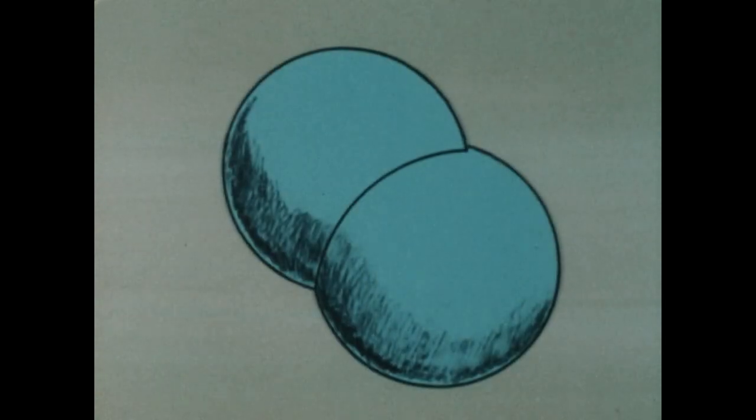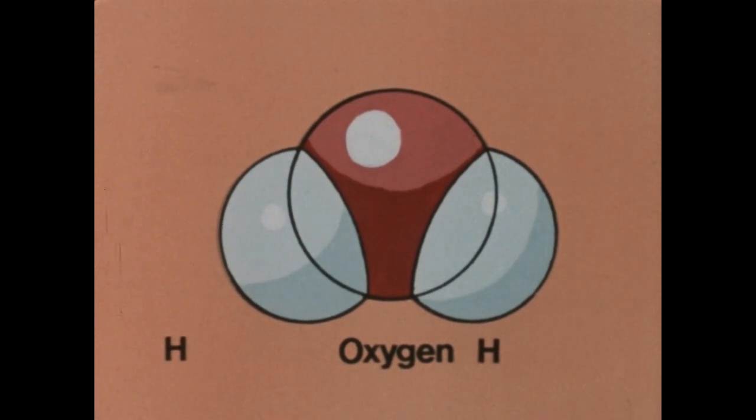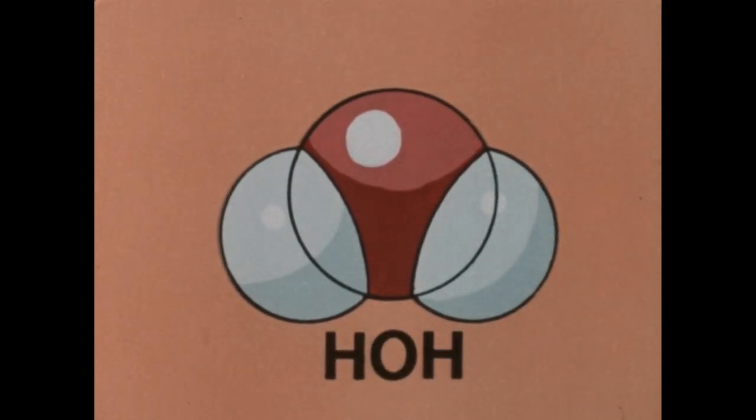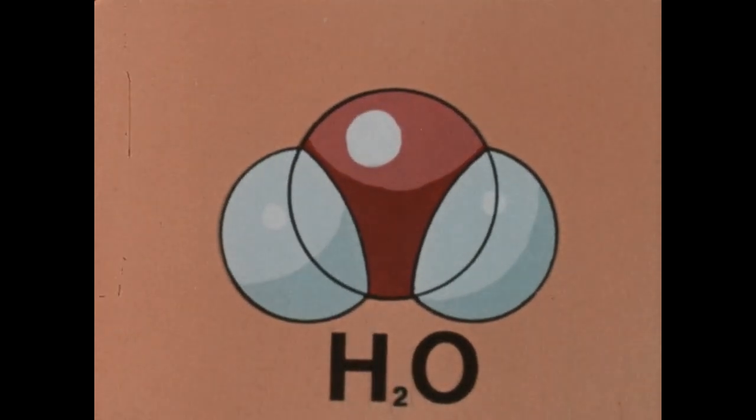Every different compound has its own unique combination of atoms. In every sample of any compound, the proportions of the atoms and their arrangement are always the same. And so, you could describe any molecule of water as a hydrogen atom, an oxygen atom, and a hydrogen atom. Or, with chemical symbols and subscripts, by the familiar formula H2O.